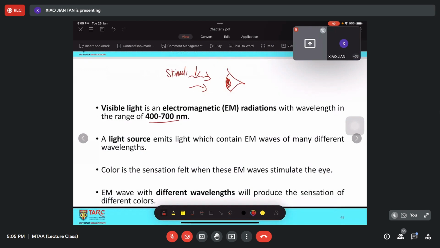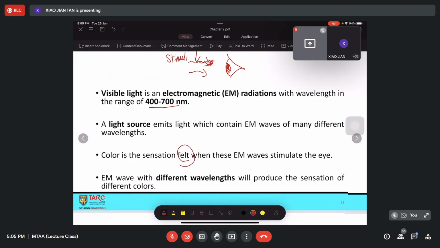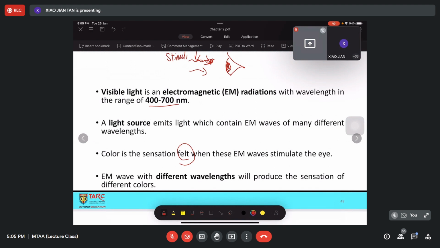We are reading this stimuli, and then we can interpret it, or feel it, as color. EM waves with different wavelengths will produce a sensation of different colors. Basically, with a higher wavelength in R and lower wavelength in G and B, perhaps you will see it as a color.